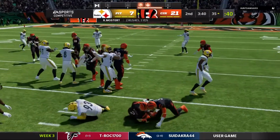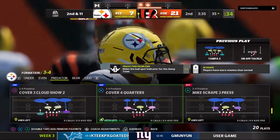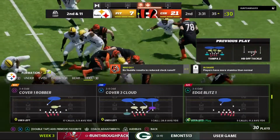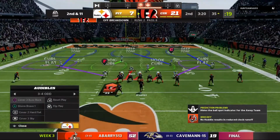And that play is blown up. Losing yardage back at the 35. Officially, it's a 1-yard loss. That's going to bring up second and 11. And that's what I'd like to see out of this defense, a little fire, a little toughness. It hasn't been the best first half for them, but they did do a nice job there, forcing a loss on that play.